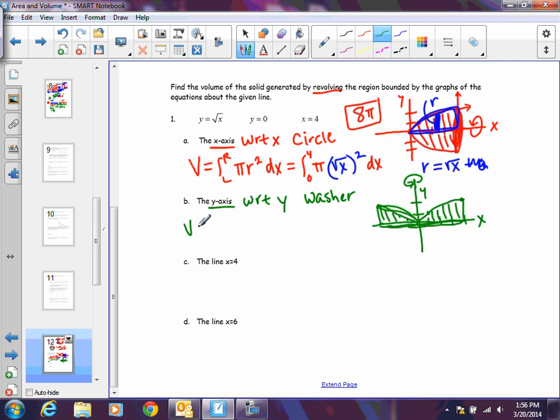So let's go ahead and write this, go ahead and set it up. So first of all, with our volume, we're going to do bottom to top. Okay, that's just the same as how we did before with volume, with respect to y. And then, instead of pi, just little r squared, we have our new formula that I wrote at the top. And then that's going to be dy.